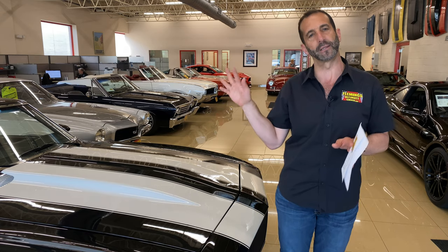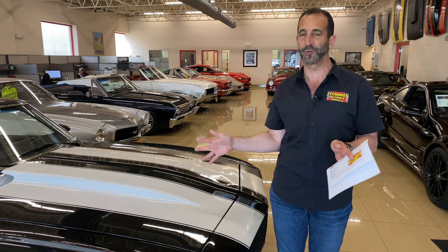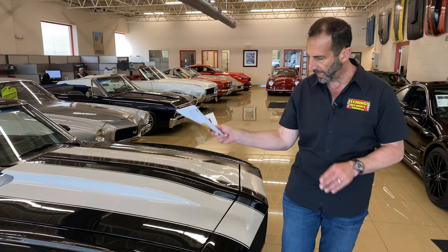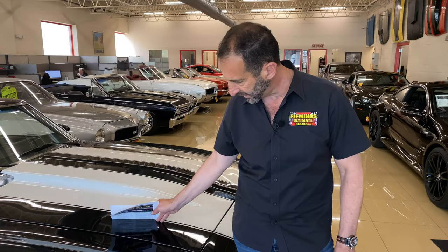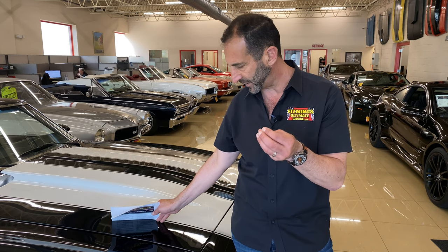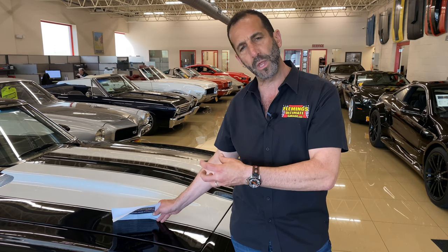This car has had a lot of prep. It's beautiful straight metal, and it is deep black tuxedo black paint. The reason it looks so good is because of all the effort that went in before they even sprayed the paint on it. So when I say mirror finished paint, you check that out — you can see every letter, every numeral in it. Everything in there is crystal clear, and that's what you want to be looking for, because the better the quality paint, the more clear the writing is in there.